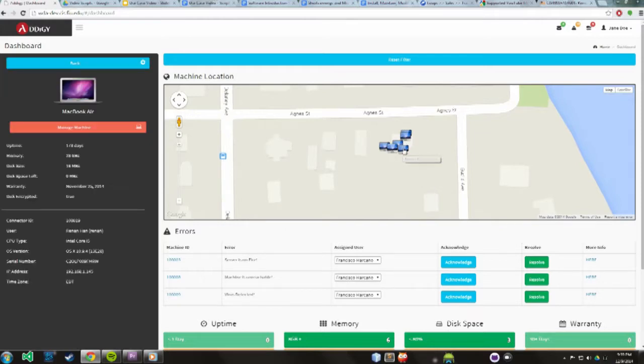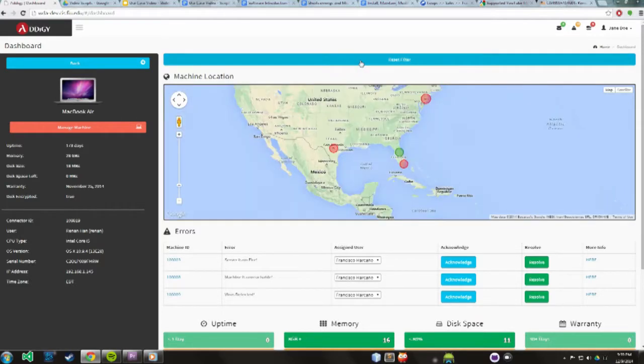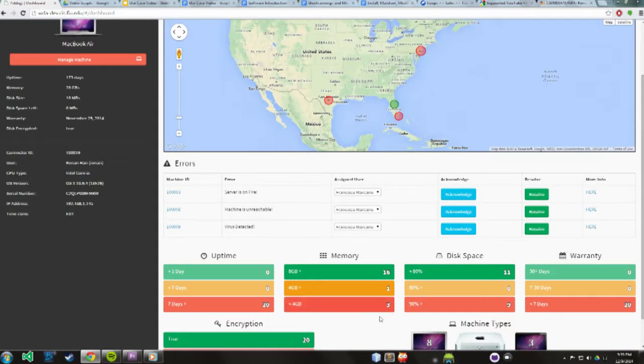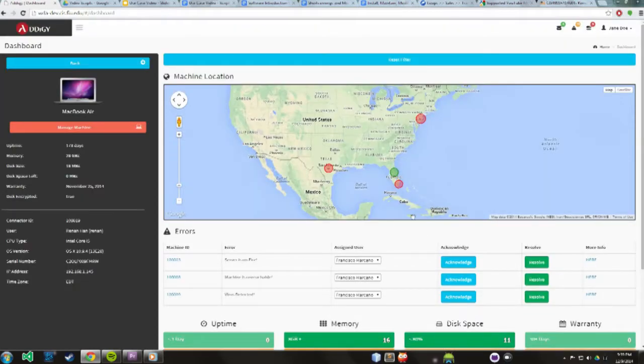Clicking on a machine while in this view fills the side panel with the information regarding the machine that was clicked. Clicking on the Reset Filter button above the map resets the map back to the default machine group view, as well as resetting the filter on every module of the single machine view.